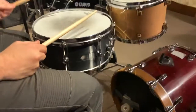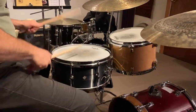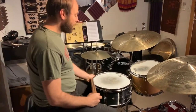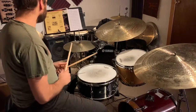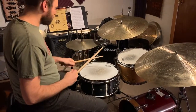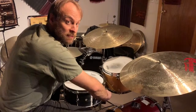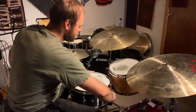The snare is kind of the same way — the top and the bottom head should be about the same tension. The one thing about the snare that you have to deal with that you don't with other drums are the snares themselves, and how tight they're going to be. If I take off the snares — that's a pretty high and tight sound. Sounds pretty good. So we put the snares on — that sounds really good to me. But if I tighten up the snares and make them what I think is too tight, which is often how I find snare drums when somebody plays them before me — that's too tight for me.